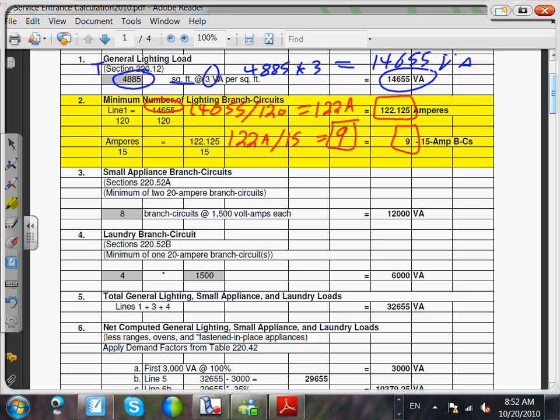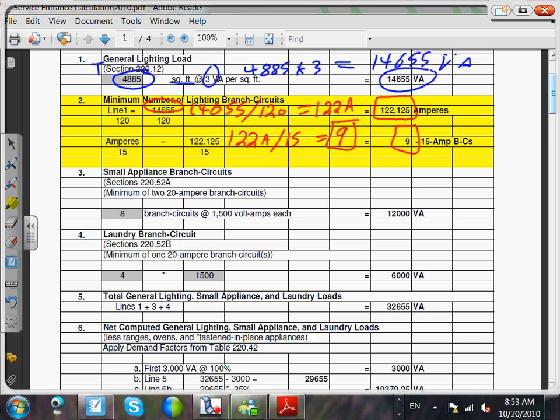You're going to do this math in Excel. Everybody knows how to use Excel. If you don't, I will help you. So we came up with nine 15 amp circuits. Now, Ryan, my friend, if I want to use a 20 amp circuit, like my brother-in-law decided to wire his house at number 12, 20 amp circuits all, what do you do? What do you divide? The only difference here is you divide by 20. I put this in yellow because it has nothing to do with calculating the load. This is just giving you an estimate of how many convenient circuits or general purpose receptacle circuits and lights you need in this building. So again, this has nothing to do with the calculation.